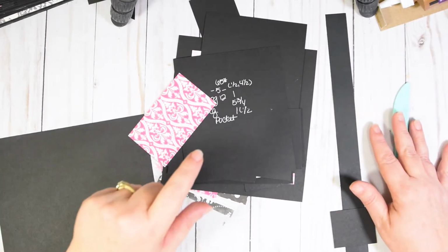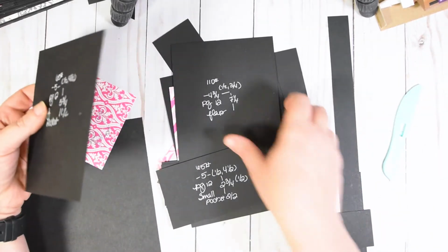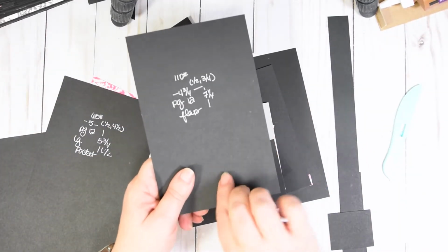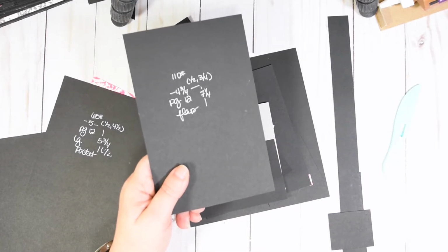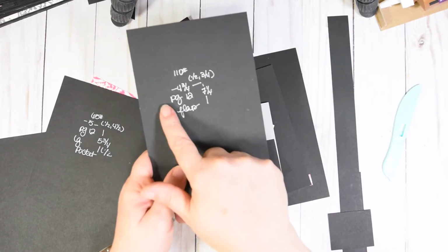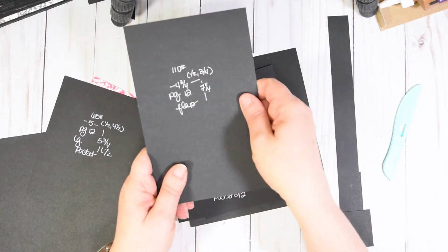Fin number 3, that's going to be page number 12, and page number 12 is going to have a flap mounted on the right side. I think it's going to be mounted on the side facing the spine, or closest to the spine. And this is 110-pound cardstock. The dimensions are 4 3/4 by 7 1/4, and we're going to score at 1/2 inch and 3/4 inch.